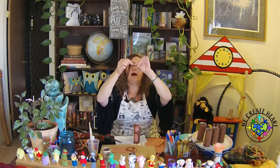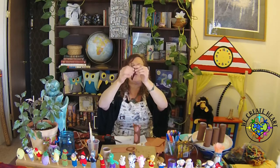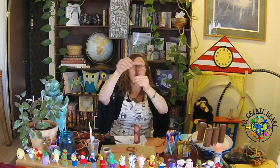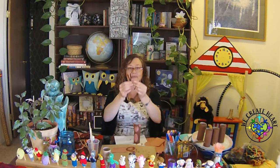Then I'm going to fold where the end meets my other piece. And I want to try to make them so they're about even. See how I wasn't exactly even? So I'll kind of scooch this one up, pull that one down. Now they look pretty darn even, right? So I take my scissors, quickly cut. Well, I'm going quickly. You don't have to go quickly. But I can easily cut them there.